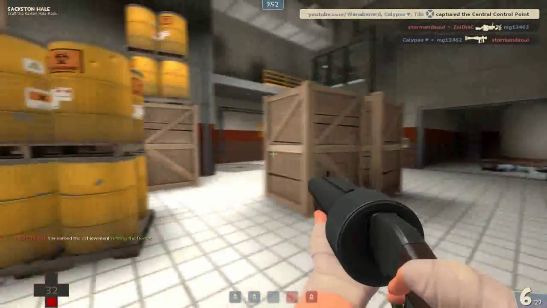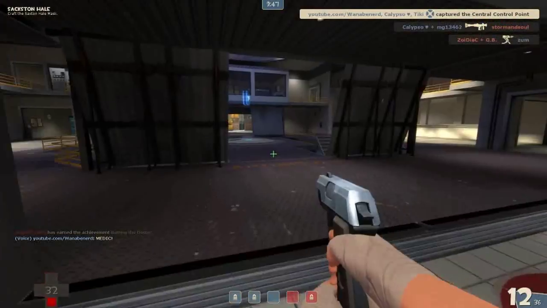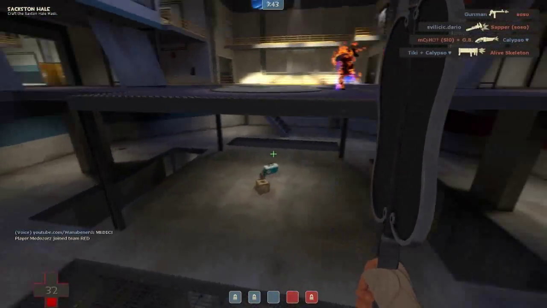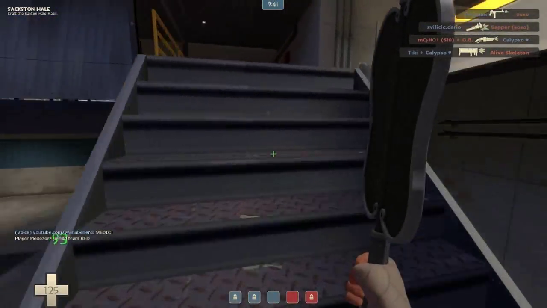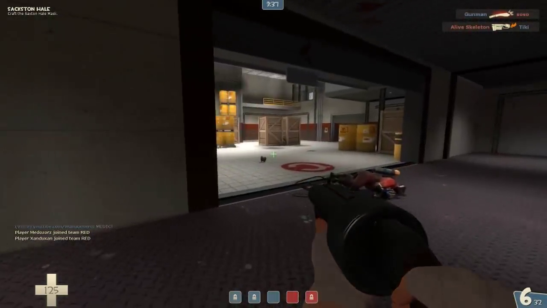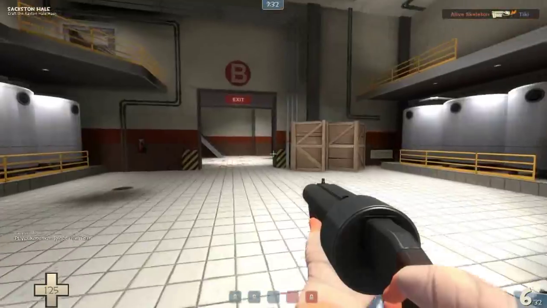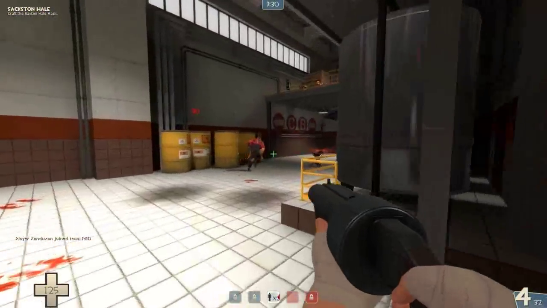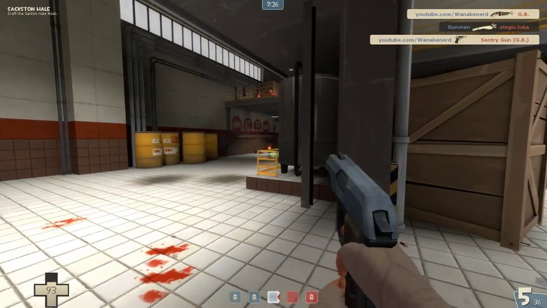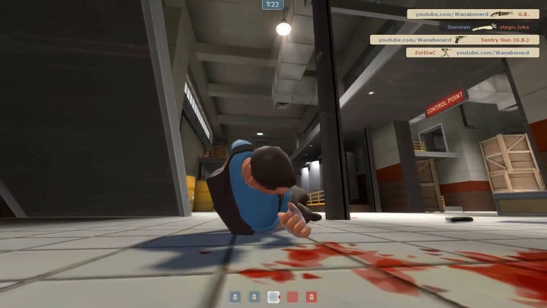Oh, come on, man. Those sentries are really overpowered. I'm gonna find a health pack. I think they have one down here. Sorry, Soldier. Oh, sorry. Well, whatever. Oh god, they got a real sentry. That's why I died so quickly last time.